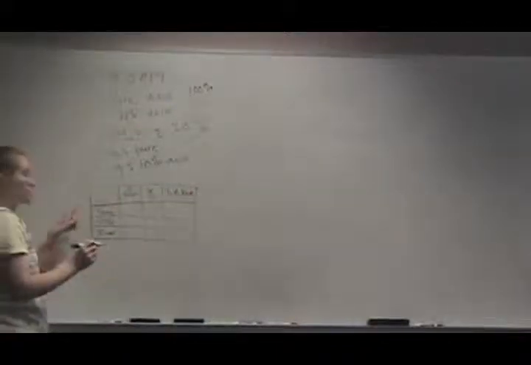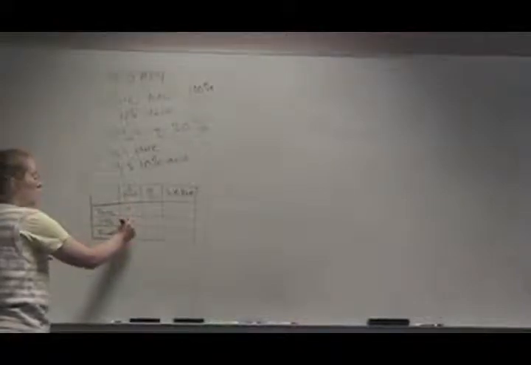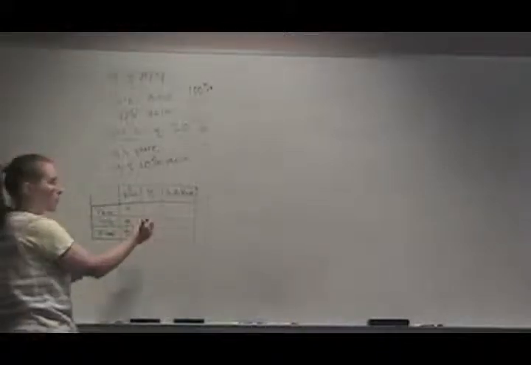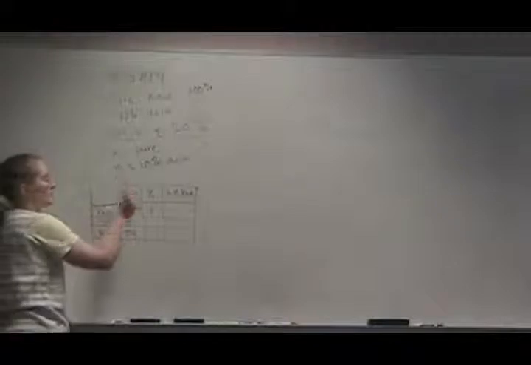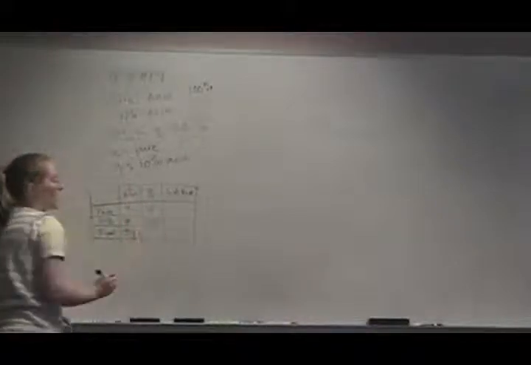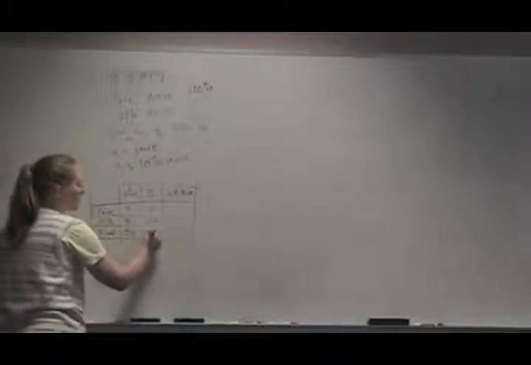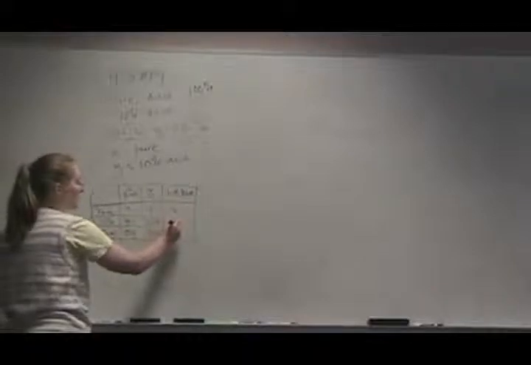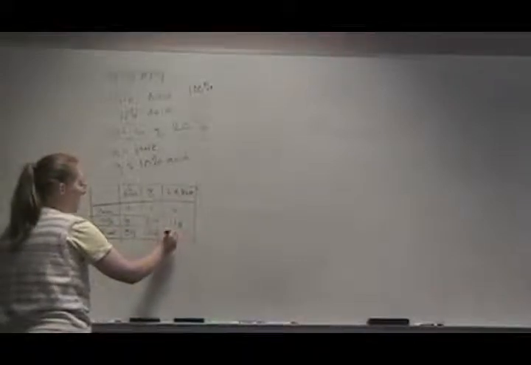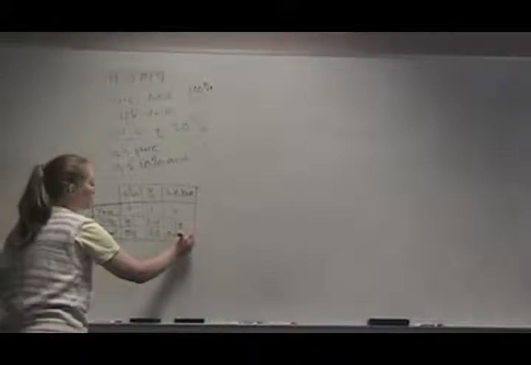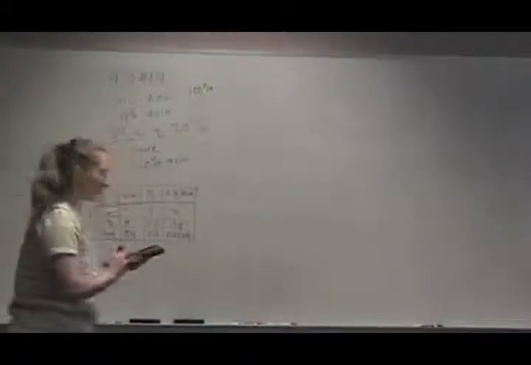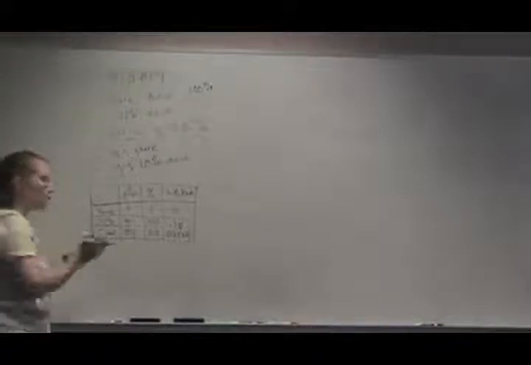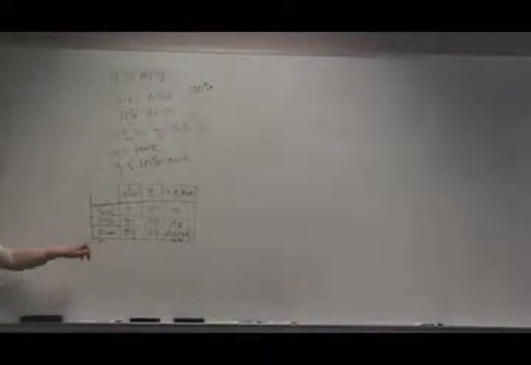So the amount of the pure, we labeled it X, the 10% is Y. The final is 54. Now this, remember, is 100% or 1, because remember we want to write these as decimals. So 10% is 0.1. Down here we want 0.20, 0.2. So these are times each other: X, 0.1Y, and here we've got 0.2 times 54. And I can find out what that is. 54 times 0.2 is 10.8.